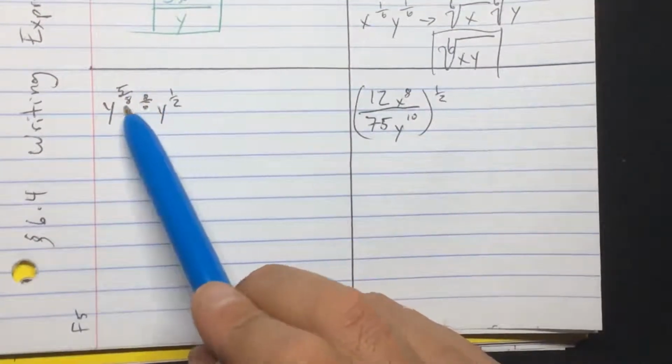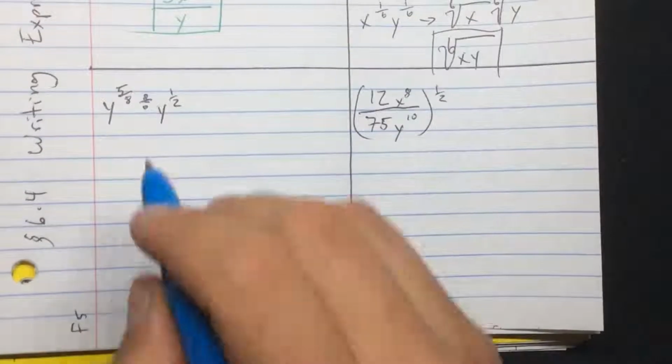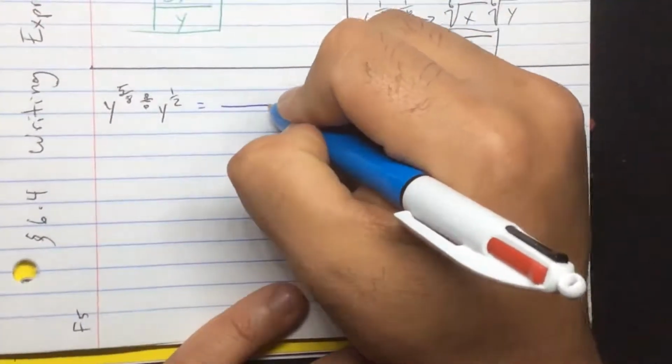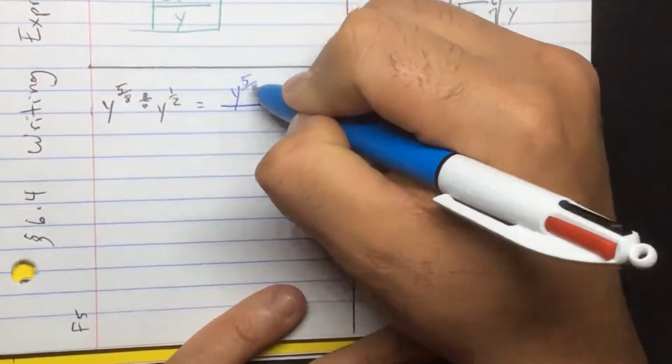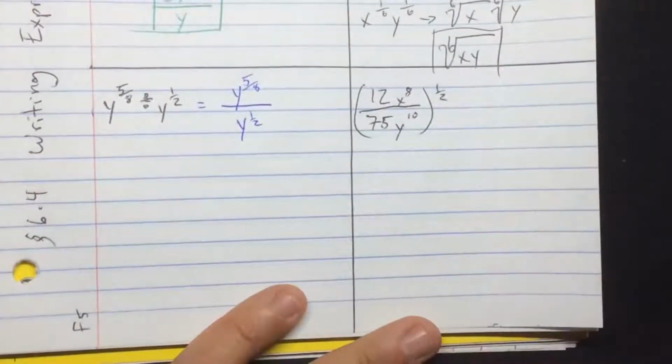Just wanted to cover all bases so you can see how this is going to be, because I know MathXL as well as the math book as well as your quizzes as well as everything else is going to be in different forms. But if you're uncomfortable with this form, you're always welcome to put it in fraction form. All we have to do is put this one in the numerator, which is our y to the 5/8, and then put this one in the denominator.